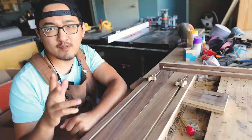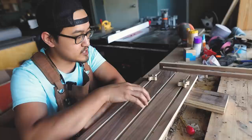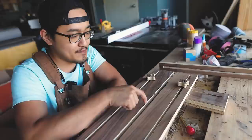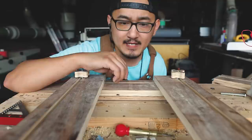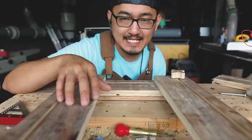Now I'll show you the different ways to make your cuts. I want to talk about some key components on this jig. The main thing is you want to make sure that the two rails on top - the edge on the inside - both of these need to be really straight, because you're referencing your router bit off of these two edges. If there is a bow, it's going to follow that bow. You also want to make sure your rails are nice and flush. The way I made the jig is if you ever accidentally route into it, you can simply replace that piece.